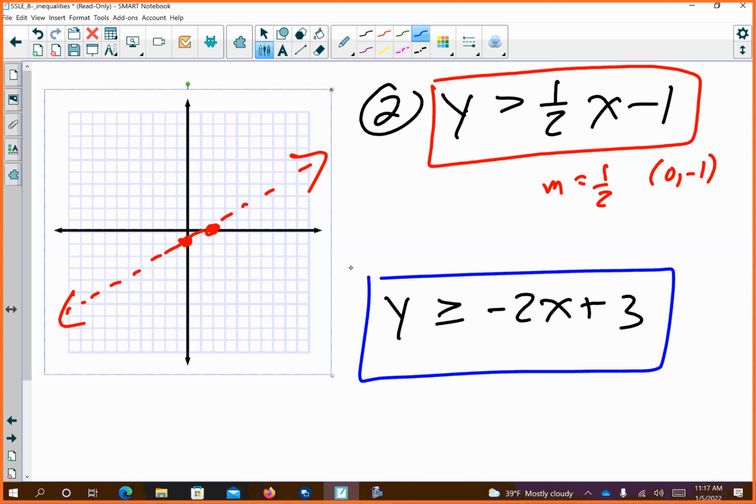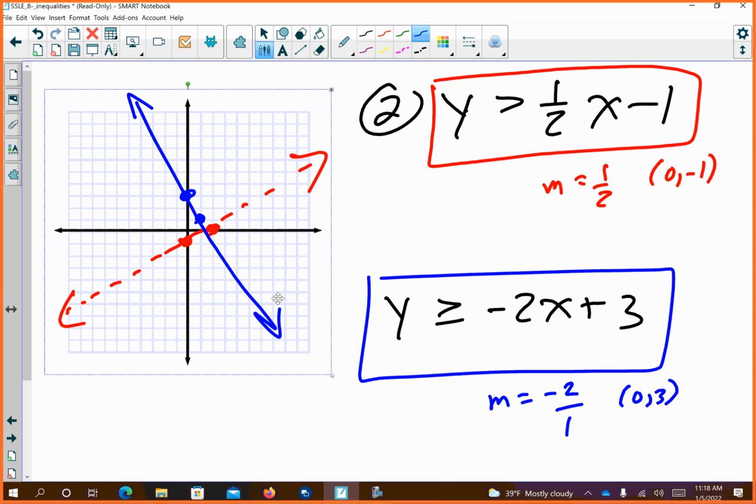Okay. Hey, is this one set up that we know what the y-intercept is? Yeah, 0, 3. What's the slope? Negative 2. And you can make it a fraction, so negative 2 over 1. That way it gives you a map to find the second point. So I'm going to go down 2, right 1. Solid or dotted, friends? Solid.